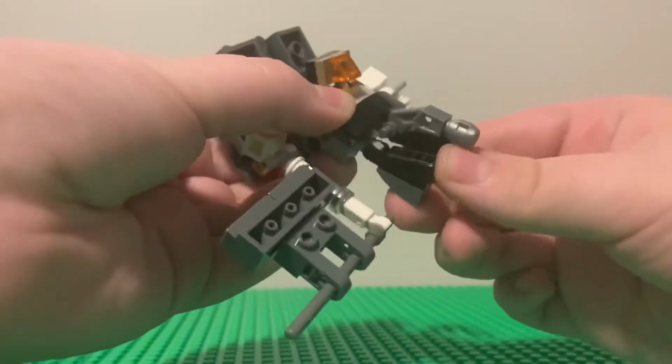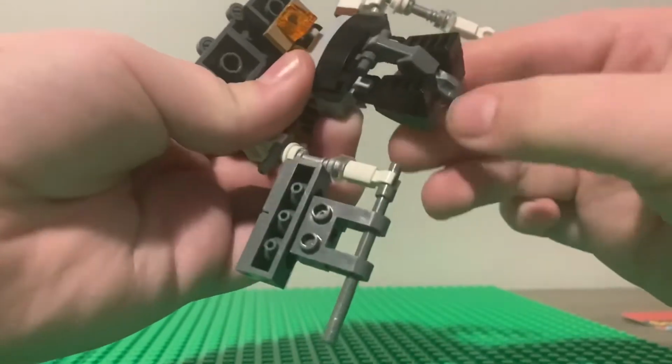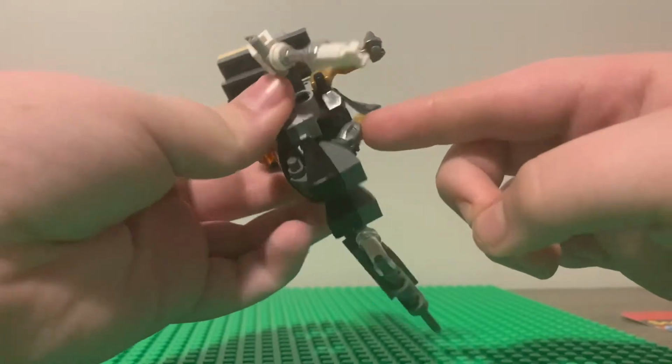Now we can pull these back legs forward to become robot legs, and then put the tail between the legs to support the back.